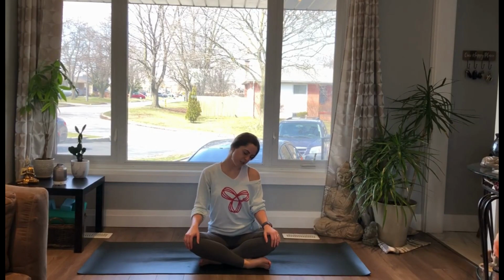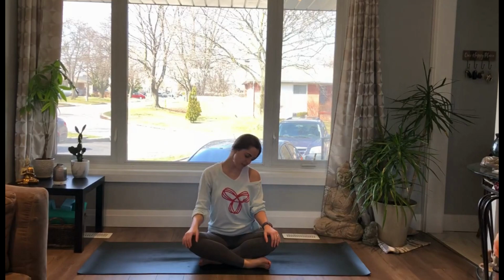Beautiful. And then go ahead and draw your left ear over your left shoulder. Actively reach the right ear up towards the sky. And go ahead and draw your nose down towards the mat. So you feel this nice stretch now in the back of the right neck.